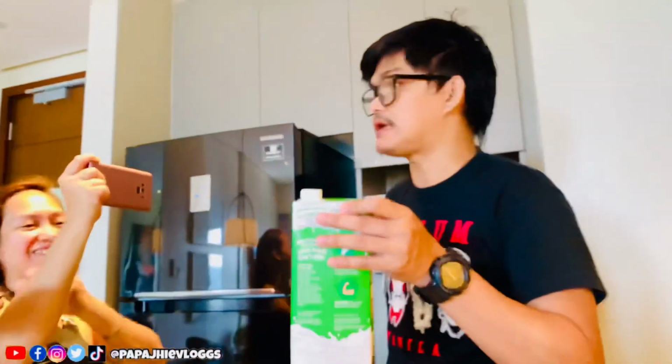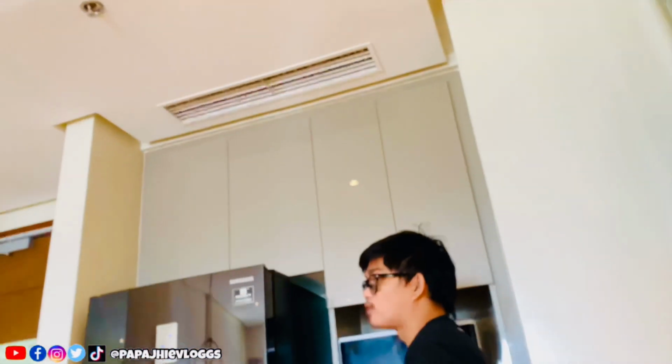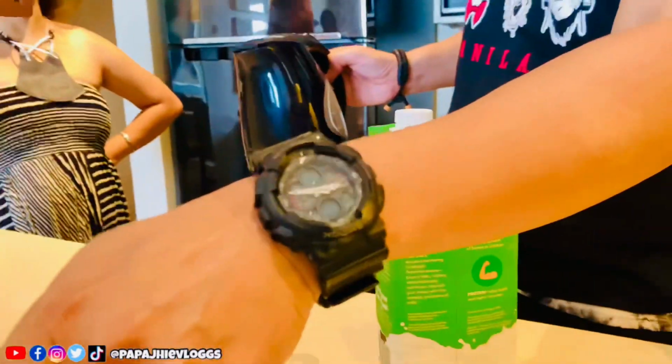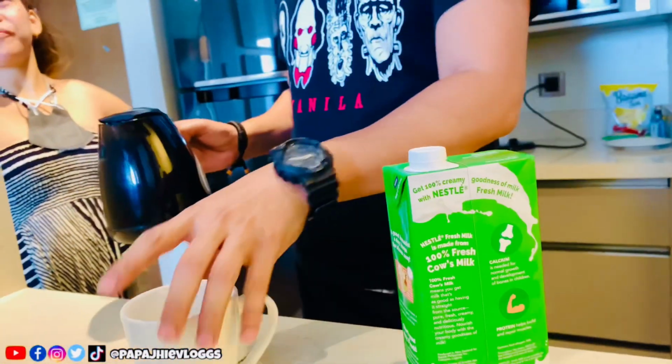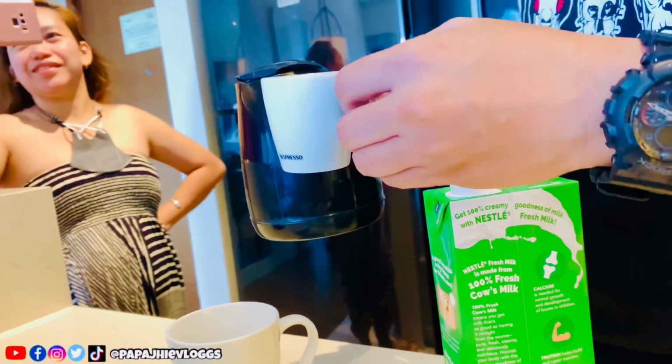I don't know. I just want to video lang ako. No, because we don't have a steamer. So that's why we're making at least a cold latte. It doesn't matter if it's hot or too hot, as long as we can create espresso caramel into a latte with caramel flavor.